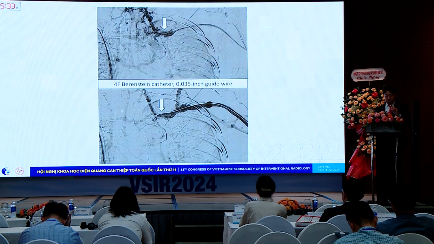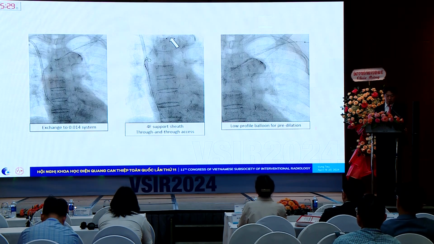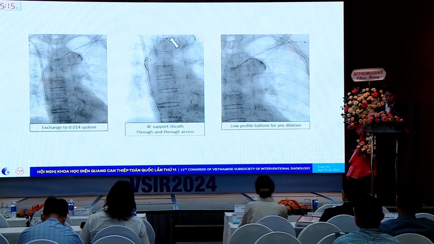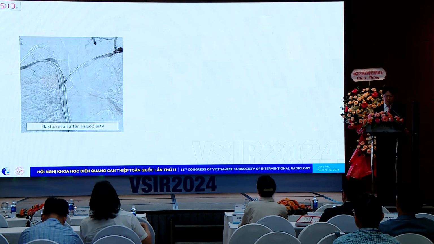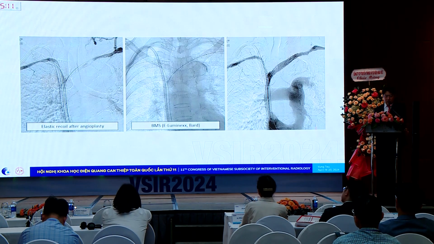which wasn't successful. So we eventually changed to a 014 system, which surprisingly went through quite well. Because of port support, we also did the femoral access to get a through-and-through access. And then because we already had a 014 system, we started working with small profile balloons to upsize to larger balloons, and we eventually stented this patient.